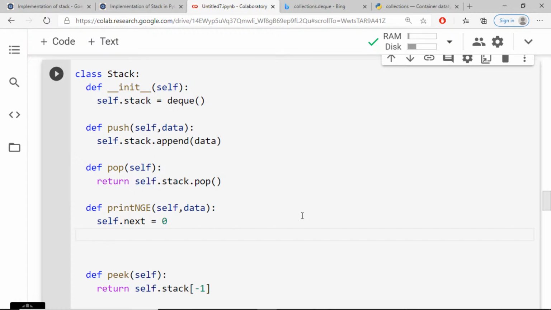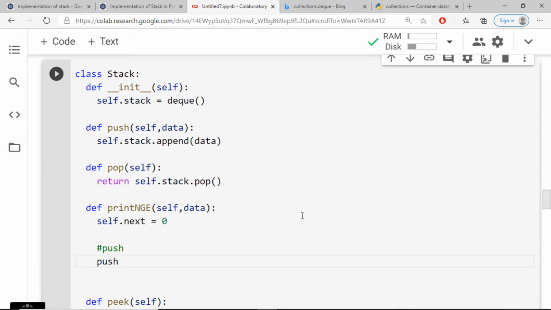And then I'm pushing the element by calling the push function, self.push(data).